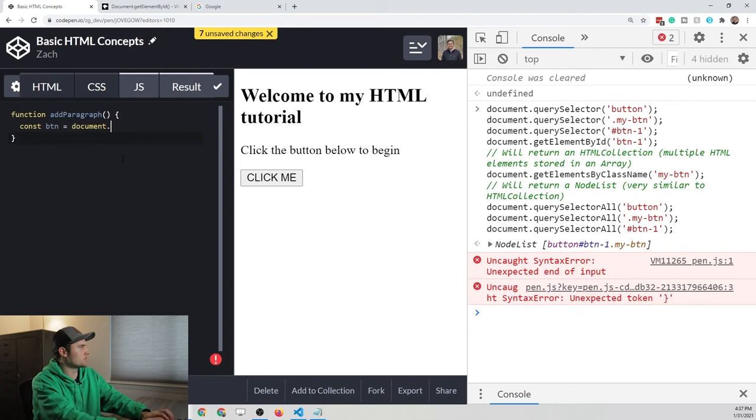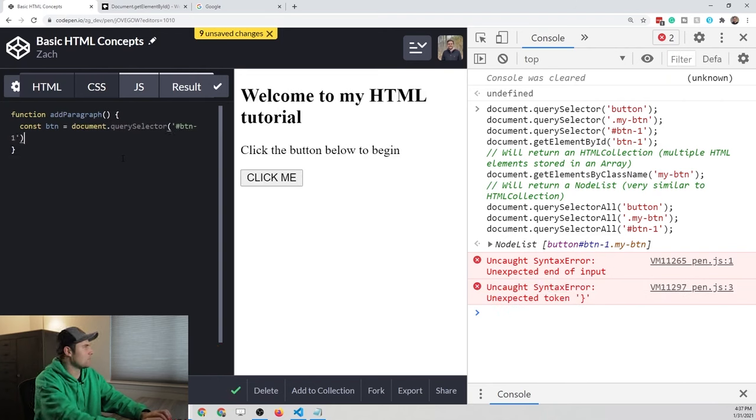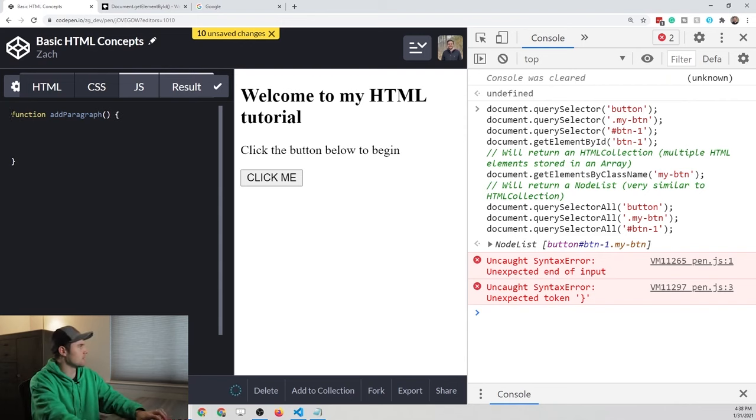So we're going to use one of those methods. I'll choose the query selector, and we're going to pass in the ID of that button in order to identify it. All right, so this button variable should represent our button, and from here, we should be able to do something with it every time it is clicked. And I'm actually going to not put this within the function. This will just be in the global scope of our JavaScript document here.